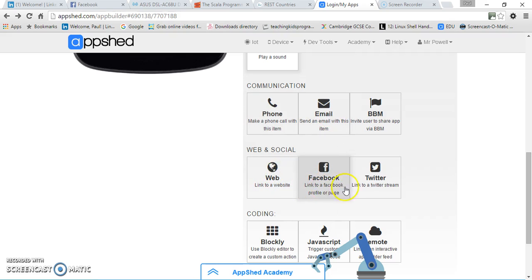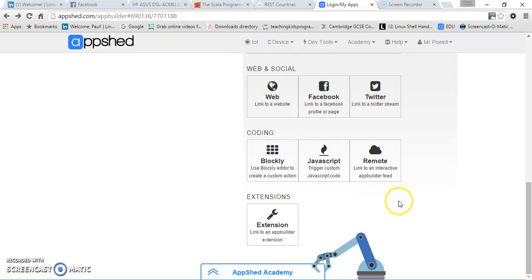You can have it linked to a website or social media, and then down at the bottom we have these two rather interesting things which we're going to go into in another video. These allow you to write more complicated sequences of action for your app. So Blockly is a visual method of programming, and JavaScript uses text to program.